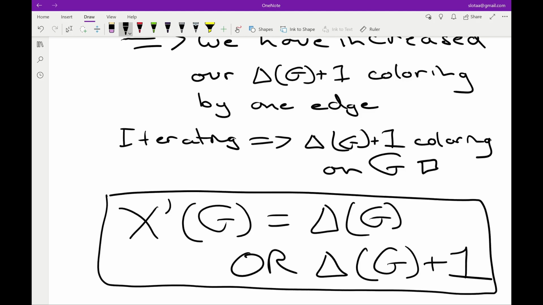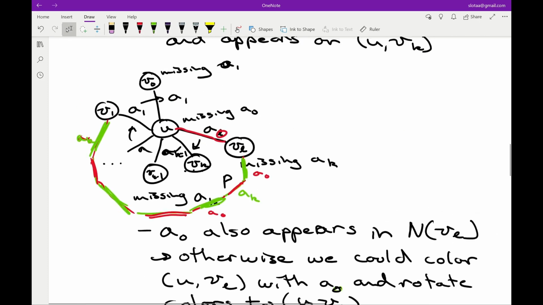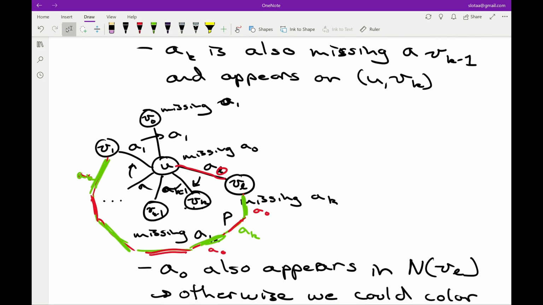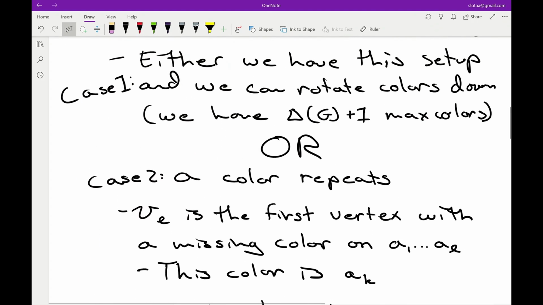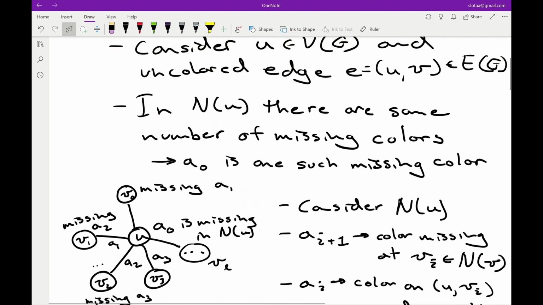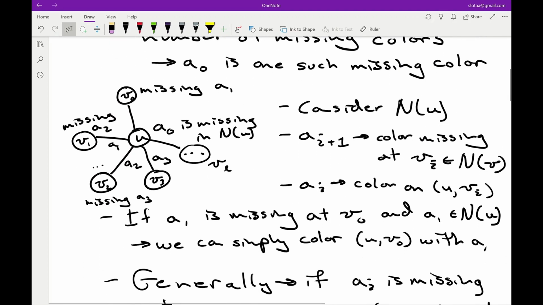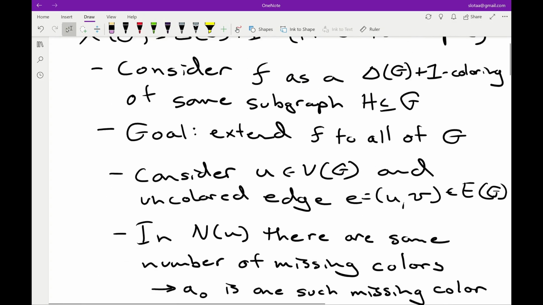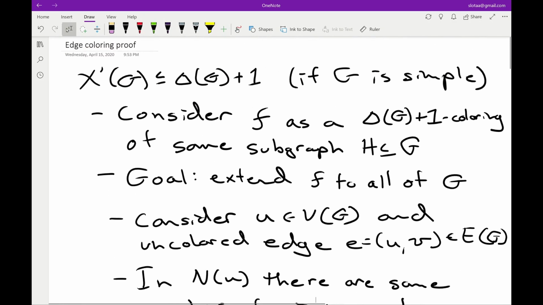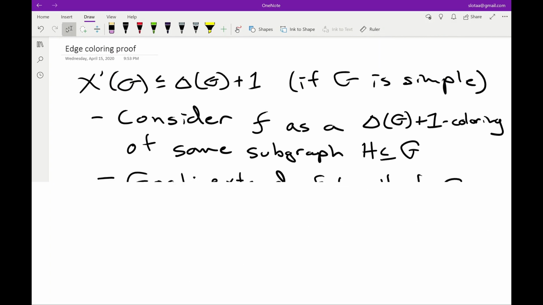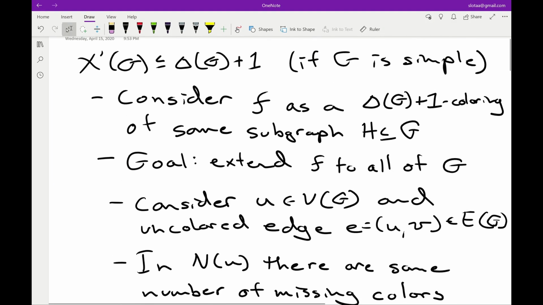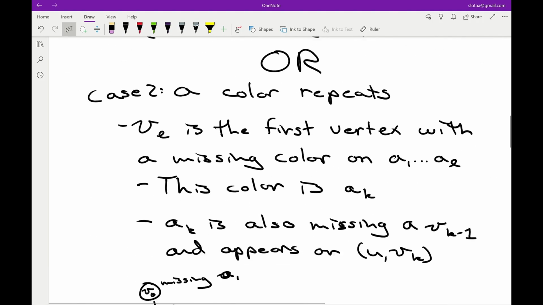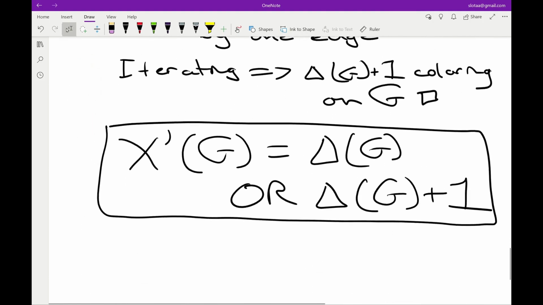Again, this one, the argument is sort of algorithmic, sort of extremal in a way, so it's kind of all over the place, kind of tough to follow. But the takeaway is relatively interesting in terms of this specific bound that we have right here. So this upper bound and obviously the lower bound that we have, greater than or equal to delta G, taken together give us that final bound down here.